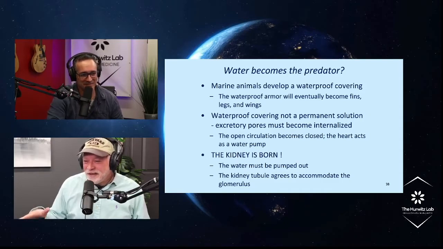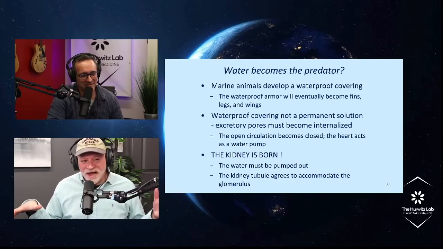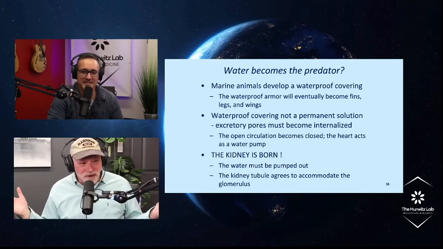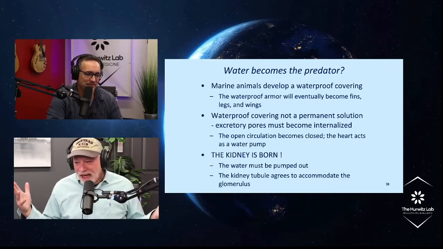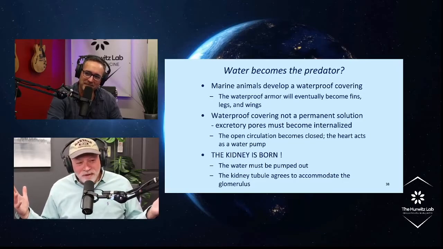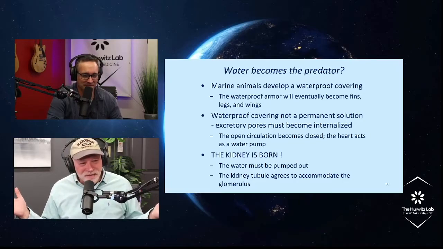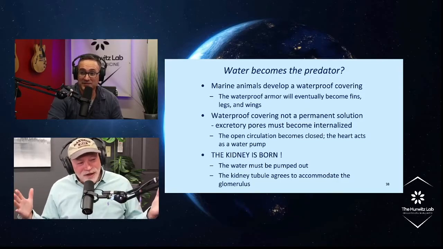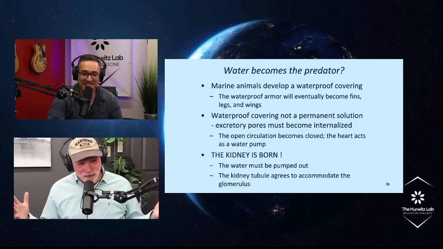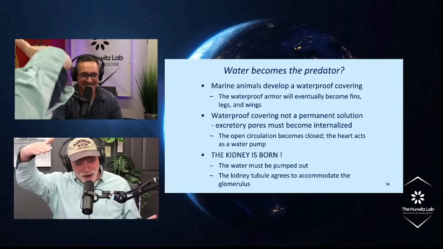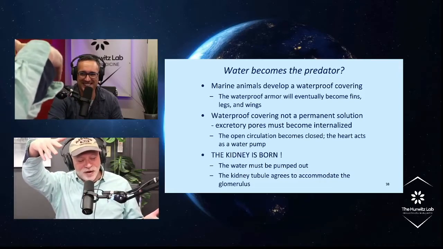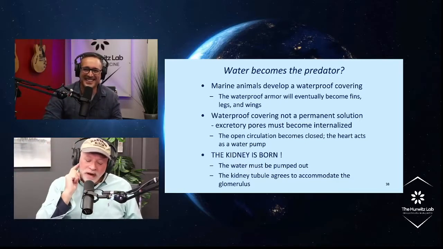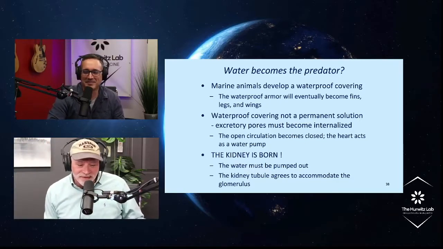Anyway, so one way of seeing why the kidney got born in Homer's view, the Homerian view, is that all this water had to be pumped out when we went to fresh water. And we all think of the glomerulus in the kidney, but the glomerulus is part of the cardiovascular system. The kidney made room for a glomerulus. The kidney said, we'll give you Bowman space.